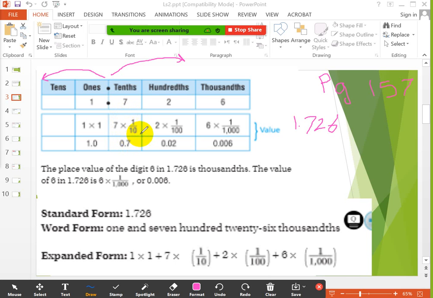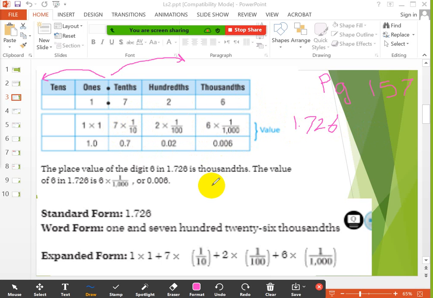We named those fractions, 1 over 10, 1 over 100, 1 over 1000, decimal fractions. Why do we name it a decimal fraction? Because when the denominator is a power of 10, that means this is a decimal fraction. If the denominator equals 10, 100, 1000, 10,000, etc., we call this fraction a decimal fraction.